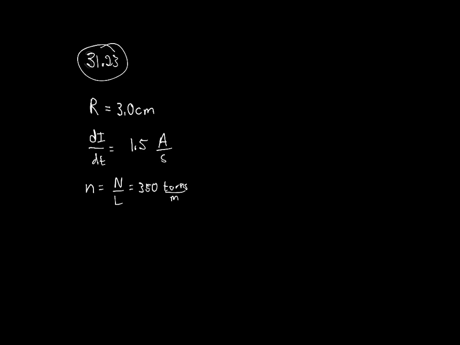So if we draw a picture of this, a solenoid looks like this. A whole bunch of little coils. So we're just doing 350 turns. I'm not going to draw 350 little wraps. We are asked, what is the induced electric field, a distance little r from the solenoid axis when our distance away from that axis is 2 centimeters and when our distance away from the axis is 4 centimeters. So we want to find the induced electric field.